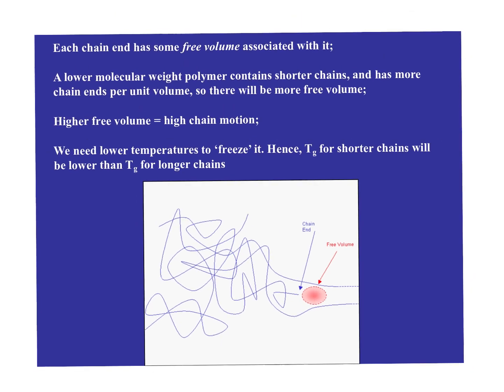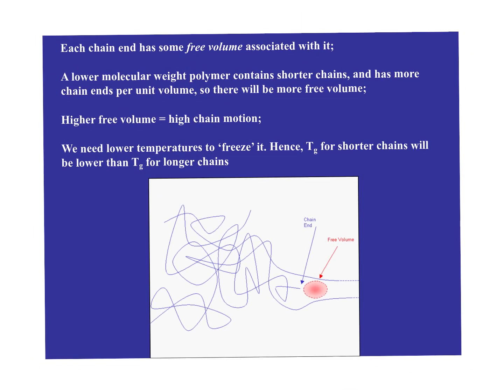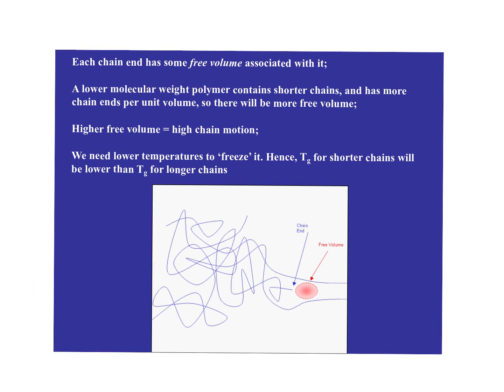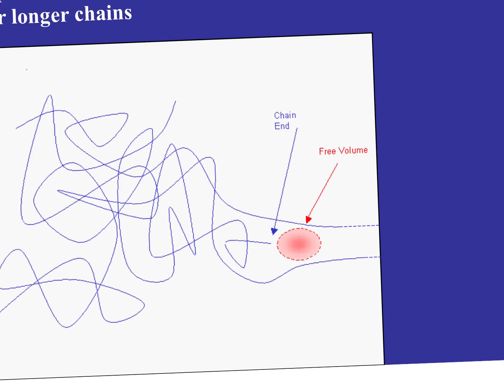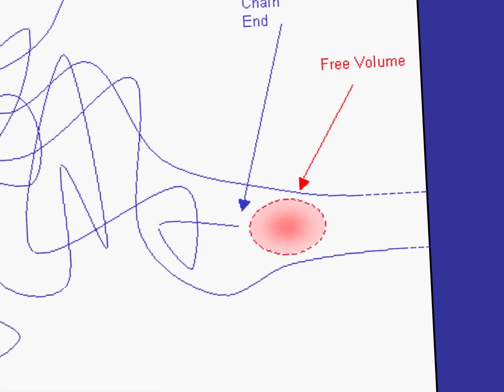All right, and so this is all driven by the fact that every chain end has some free volume associated with it, which we've discussed at length. The low molecular weight polymers contain shorter chains, has more chain ends per unit volume, so there would be more free volume. All right, and so the best way to think about this is when we have this chain end, it has this envelope, this cloud of free volume around it that not only affects its own chain, but can affect neighboring chains as well. All right, so everything that surrounds this area here is going to experience easier motility, more mobility, can vibrate in response to temperature more readily.